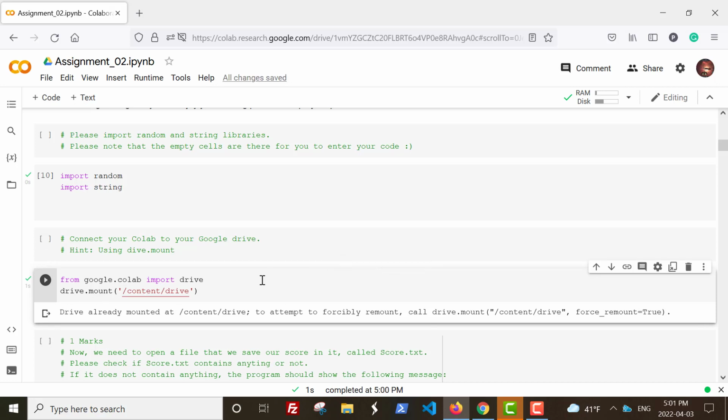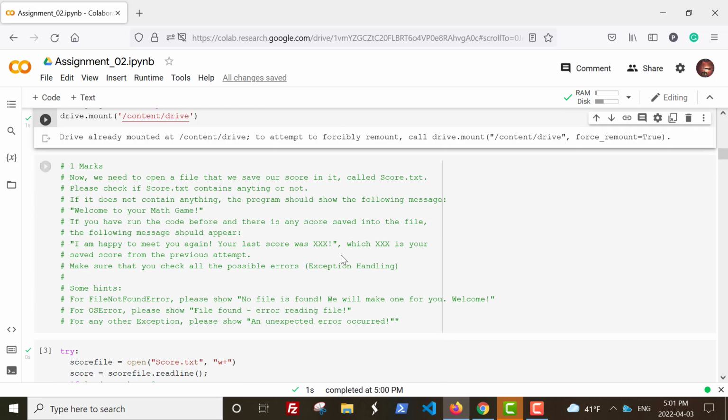It will allow me to generate files inside of my drive where I'm going to be able to do lots of things involving txt files. Next up, I've got the actual code, which has to be done manually. The details show a file called score.txt, and check if it has anything in it or not.